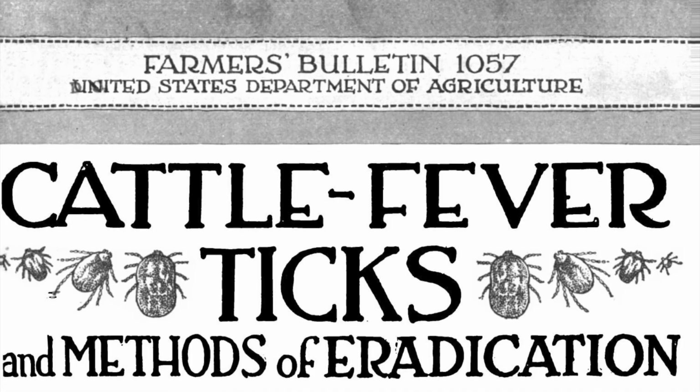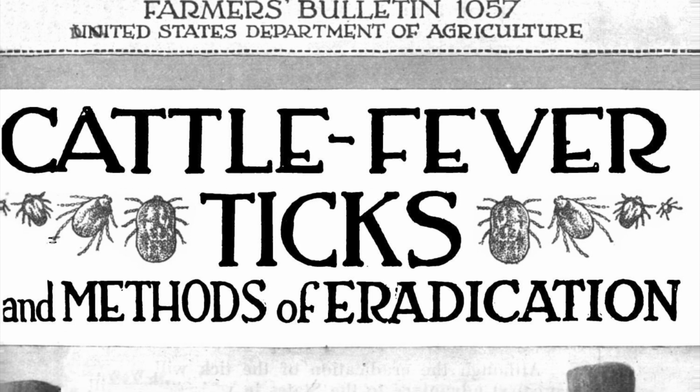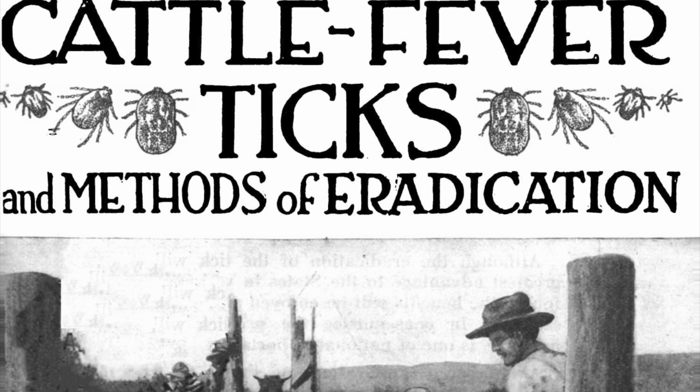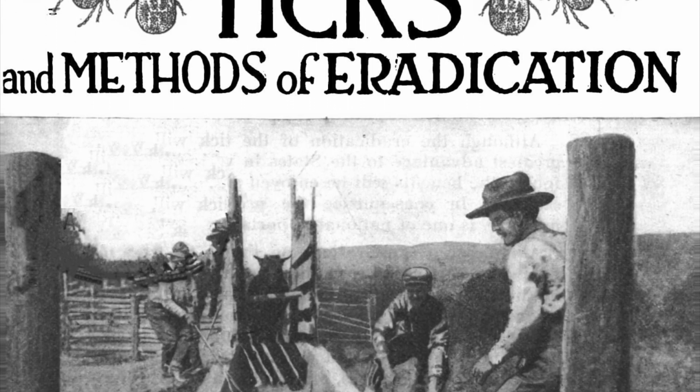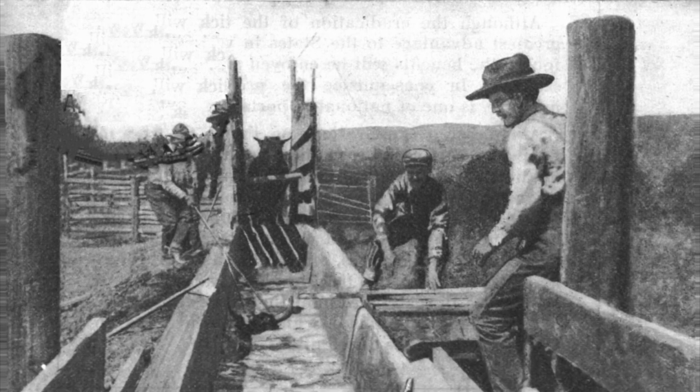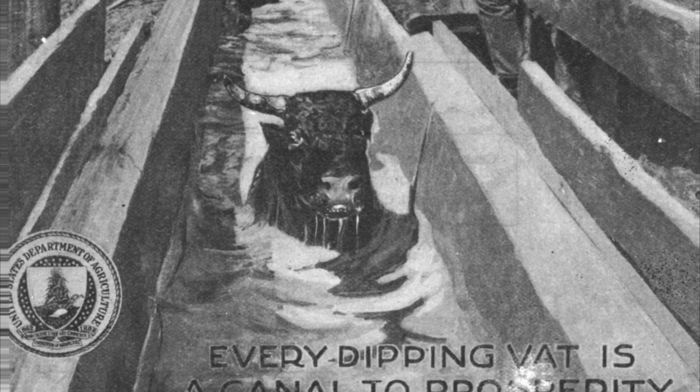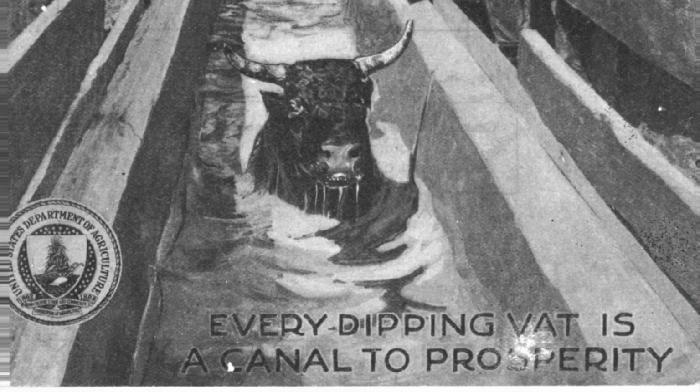Did you know that starting in 1906, a highly effective collaborative effort between beef producers and state and federal agencies called the Cattle Fever Tick Eradication Program succeeded in largely eradicating ticks and Texas cattle fever from the United States by 1943? If it was possible then, I think we can all agree it's possible now with our improved technology.